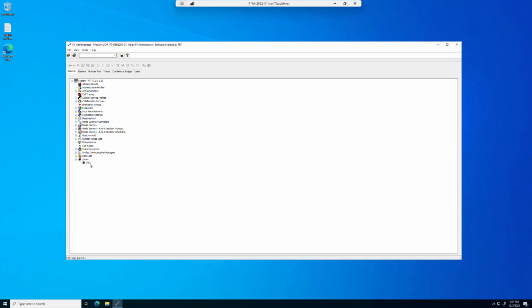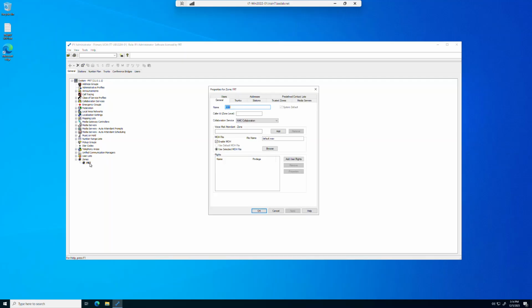Let's start with this default zone. I'm going to rename this default zone, and I will rename it with the name Chicago, our first office. This caller ID can be used as an outbound caller ID for devices that belong to this particular zone.